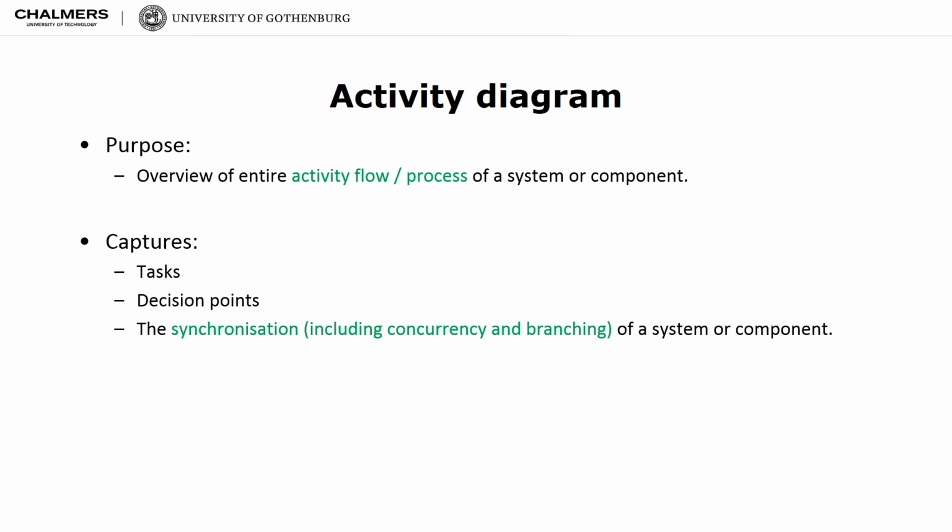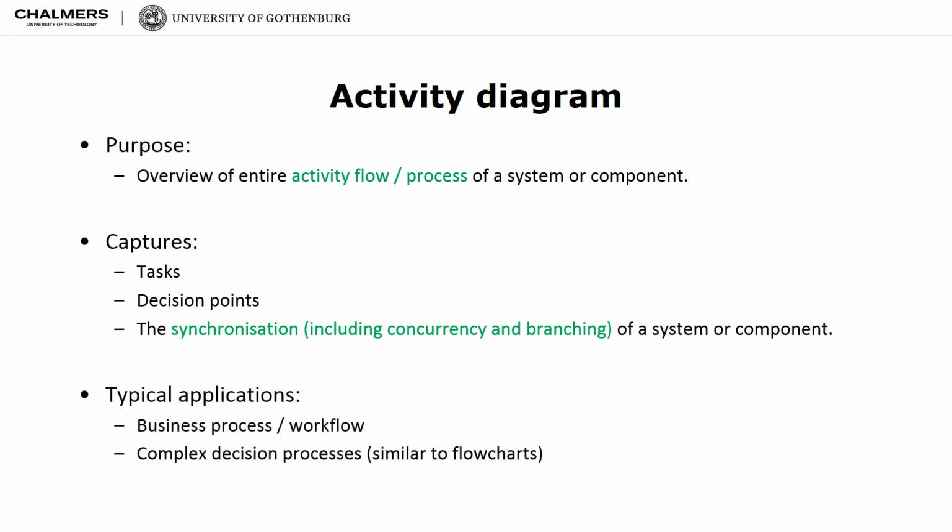The flow through this graph can be concurrent, including branching and synchronization, illustrating that tasks can happen at the same time. Because of its possibility to explicitly describe parallel events, activity diagrams are well suited for the illustration of business processes, because business processes rarely occur in a linear manner and often exhibit such parallelism. Activity diagrams are similar to flowcharts in the sense that they can also represent complex decision procedures.